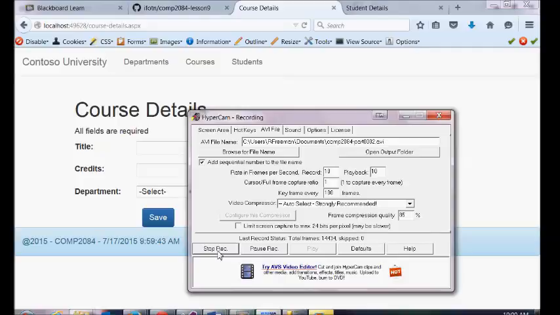Why are we redlining? Yeah, we're going to have to convert that because credits expects an integer, so we can't save it as a string. And then we want to set the department ID. If we choose the selected value, that will give us the value of the option the user picked. So if they picked math, it'll give us ID 2. If they picked engineering, it'll give us department ID 3.